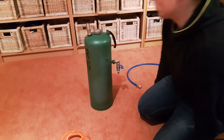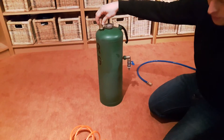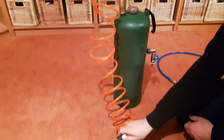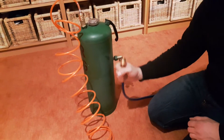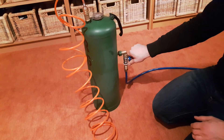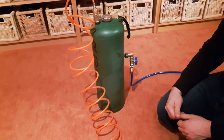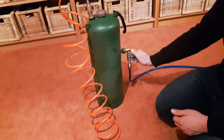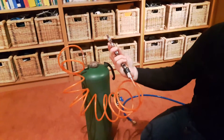Now I want to show you how to fill it up. As you can see, I connected the Euro-style air hose connector on the other side and I plug in a blowout gun. Here I open the ball valve and connect my air compressor hose to it. Now I open up the valve, and as you can hear by the hissing sound, it fills up with air. When it's enough, you simply close the valve. And now we have a fully working air tank.